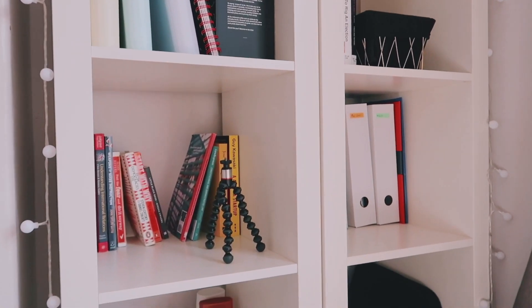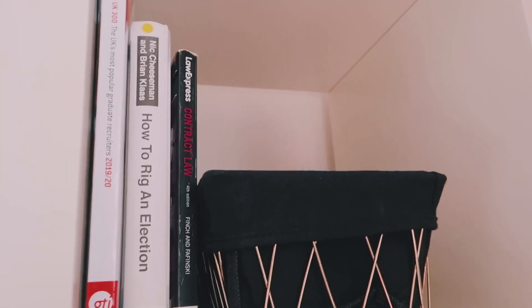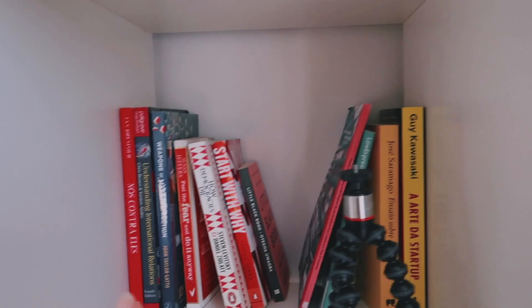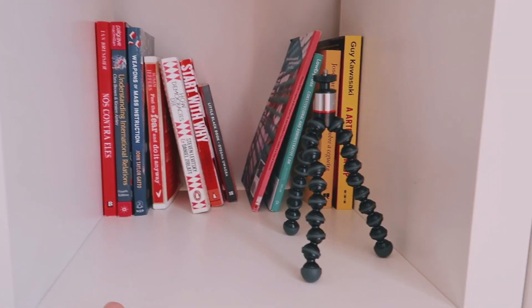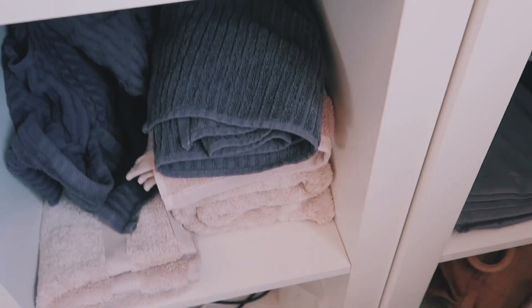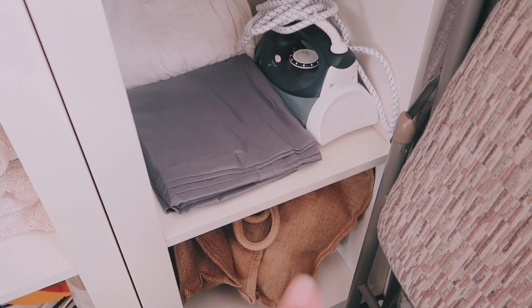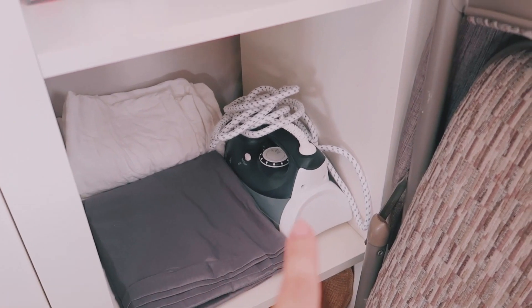My shelves. This is all for my exams. These are the books that I need to return to the library. Here are some cards — this is to keep myself organised. These are the books I've read, or that I'm reading, or that I want to read. Here are some skincare stuff — creams, soap, hair stuff. Some towels, cleaning stuff in the bottom. Those are just bags so when I go grocery shopping I always have bags with me so I don't need to buy more. Here are some bed sheets and my iron.